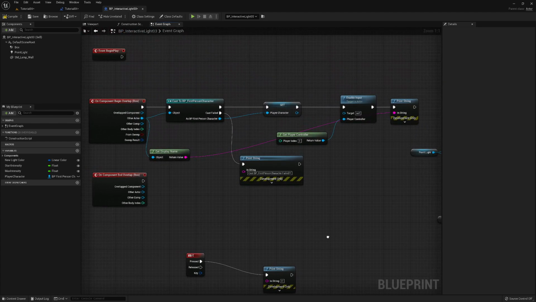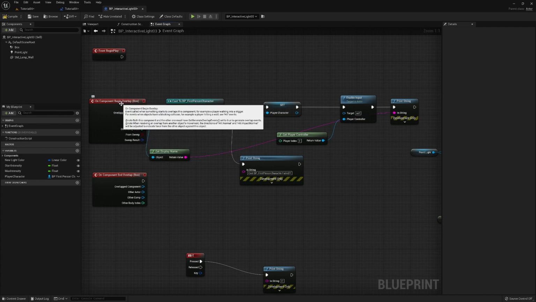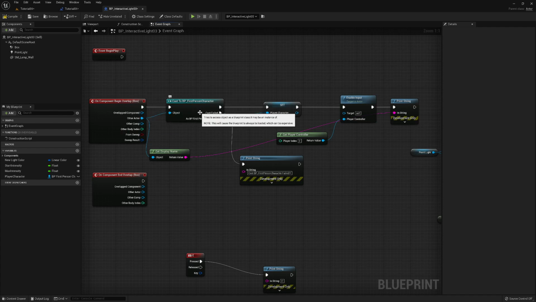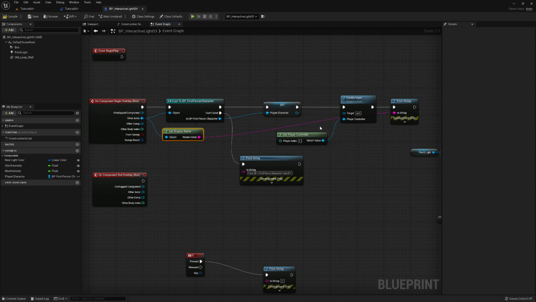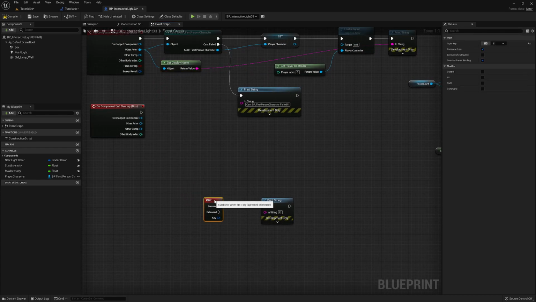If that works, what we're going to be doing is going into our trigger volume, our trigger box. We check whether it is a character, so we're not detecting something else, maybe a projectile or even an NPC if we had them in there. We keep a reference to our player character and enable input from our player controller. Then we print the name of the object, which we did before, and we're able to detect whether we're hitting the E key.